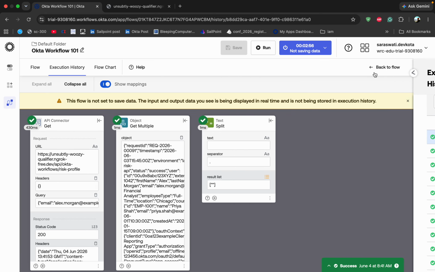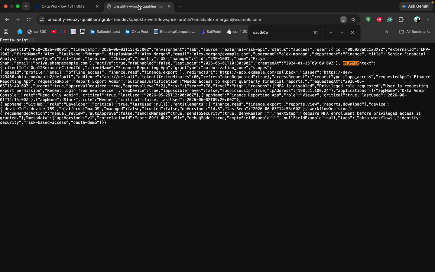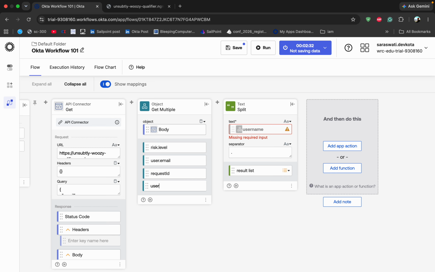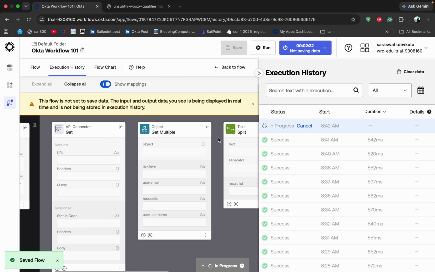Okay, it is username, but it's inside the user, so user.username. Using user.username, I'll run this flow.